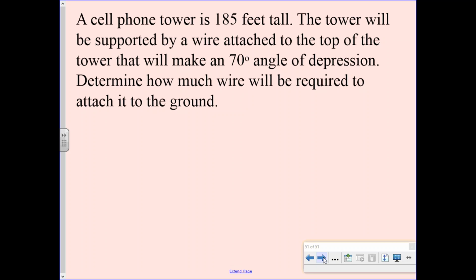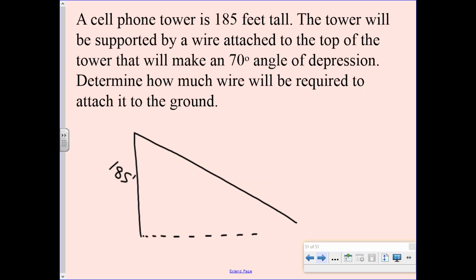And notice this time we're looking for how much wire will we need. So that sounds to me like it's going to be a side of a triangle. So same deal. Here's my cell phone tower, 185 feet tall. The wire that's going to support it is going to be kind of the diagonal line here. And then there's the ground. And what else do we know?